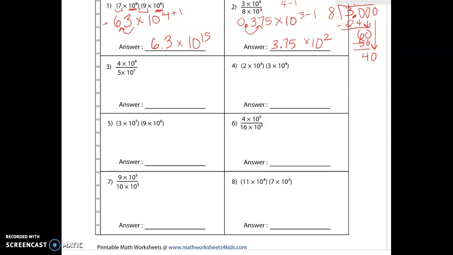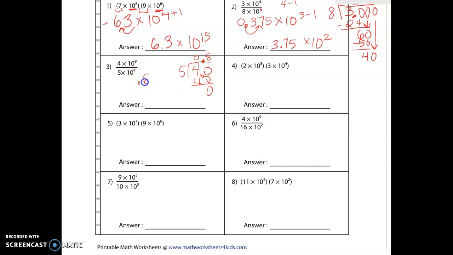For number 3, division, 4 over 5. That is less than 1. So I know my decimal is going to be less than a whole number. You can come over and do the division. This one's pretty quick. It doesn't go into 4, but it goes into 48 times, and I'm done. Don't forget to pop that decimal straight up.